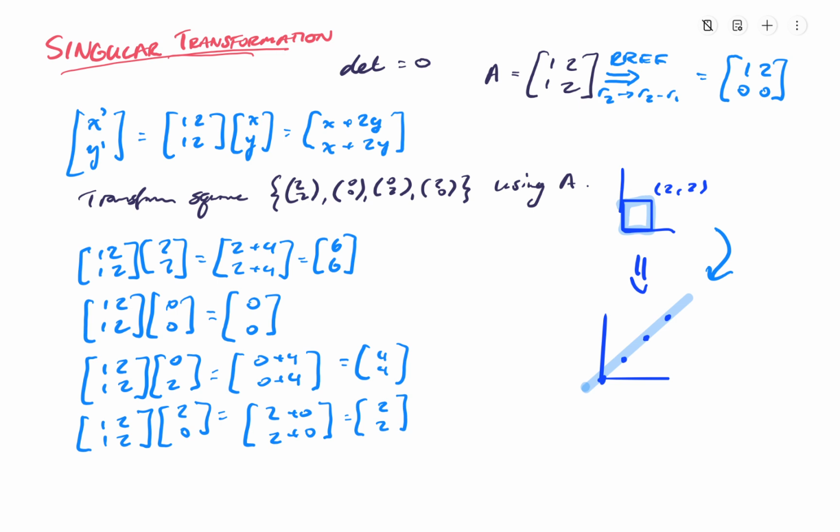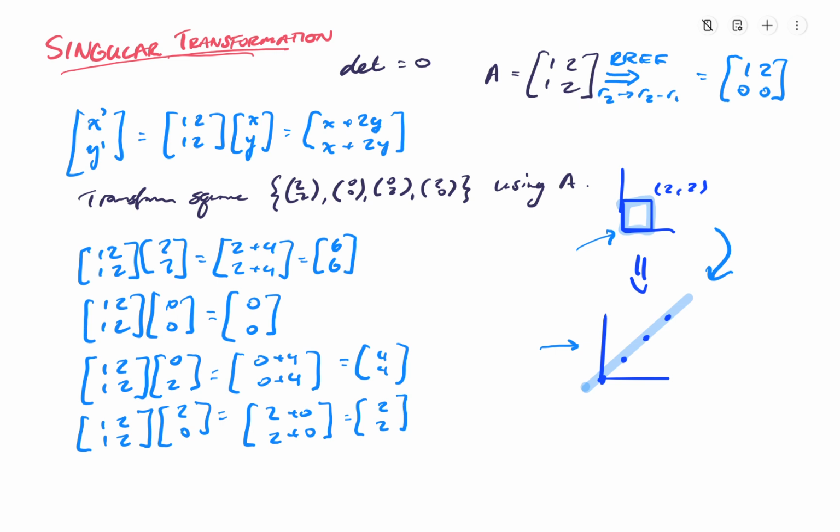Obviously lines have thickness when you write them out on paper or on a screen, but there's only one thing that's important about it: its length, right? Our square has a length and width. This only has a length. So we've basically eliminated one of our dimensions. So this has an area of 0.